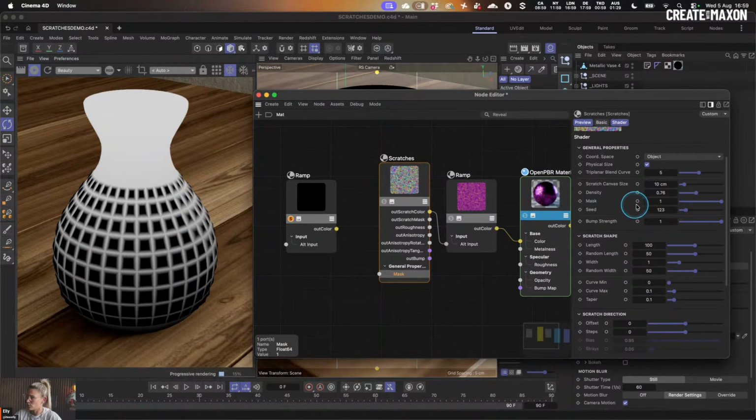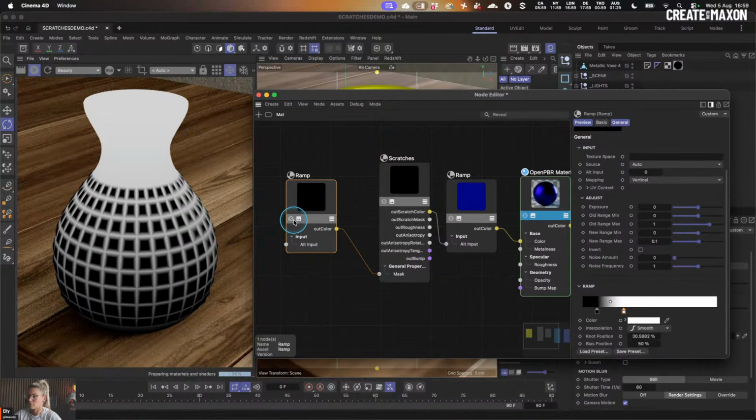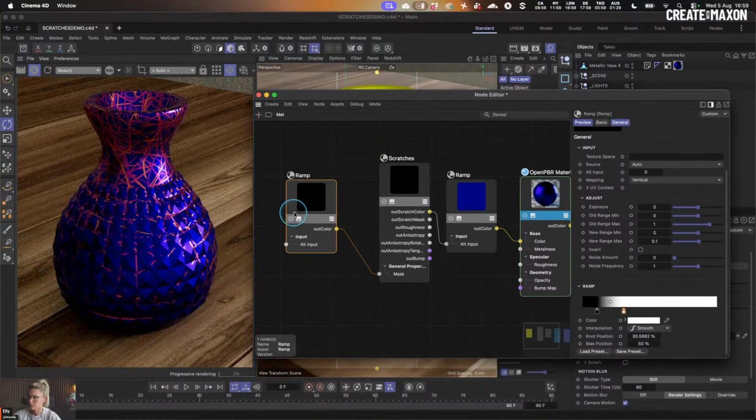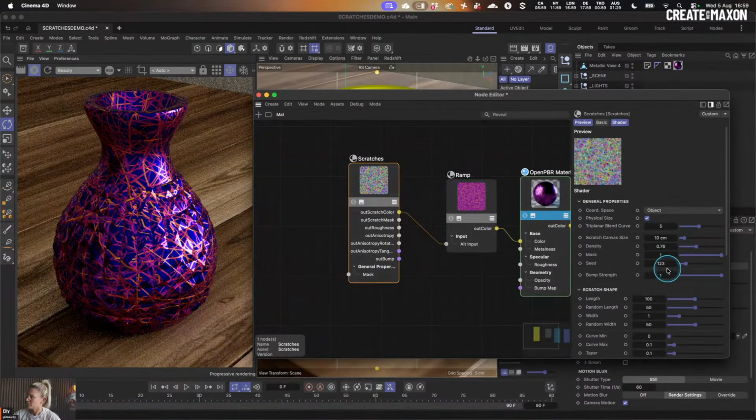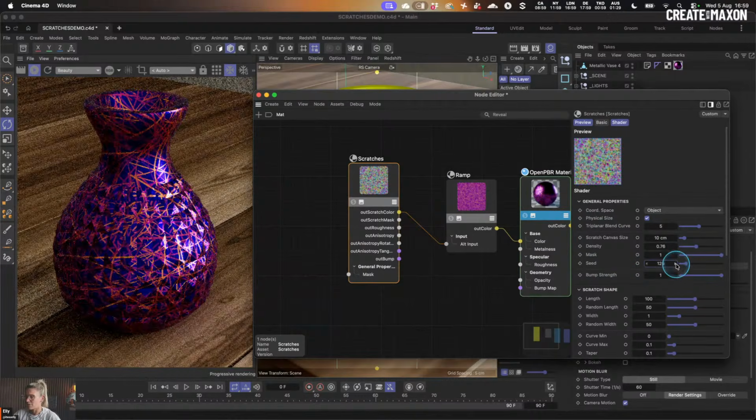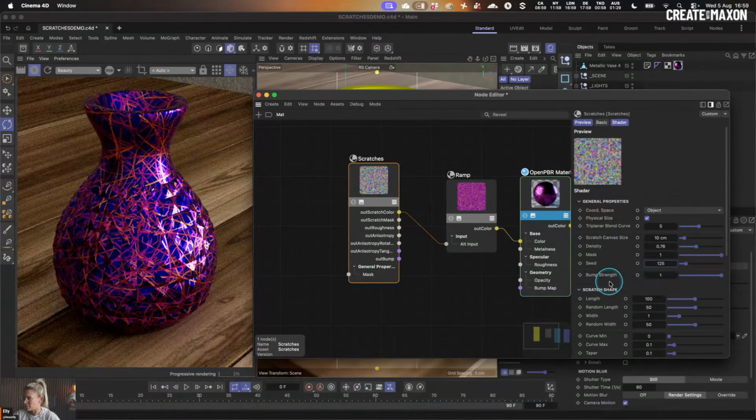All of these can also become inputs, right? If you command or control click, these can also become inputs. So then we can mask using something like a ramp between these as well. We can now mask between these scratches based on a ramp, based on a noise, all of this kind of stuff. Again, that seed value, just like everything else inside of C4D, allows us to randomize that.